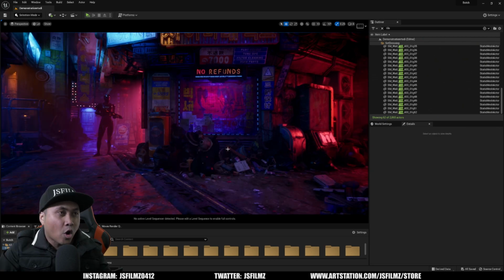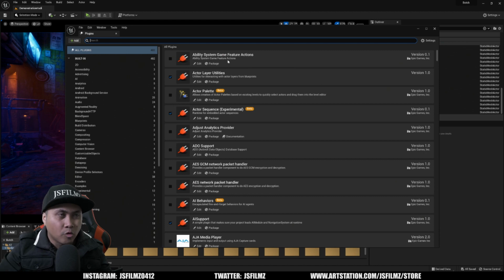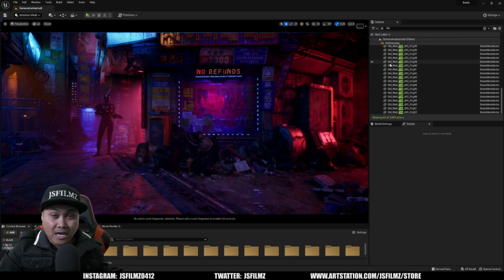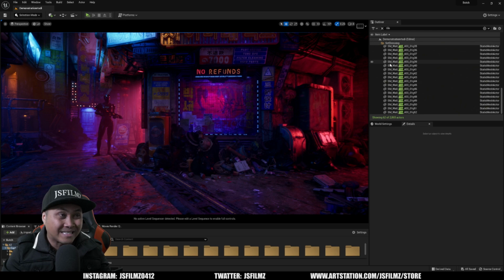All right, so here we are in the editor. So I'm going to go to plugins. Right now, it doesn't come in its own plugin, actually. It's packaged with NRD, NVIDIA Real-Time Denoiser. So go ahead and enable that. And again, this is not a plugin available right now in the marketplace because this is still being developed. But if you want to play around with it, I will put the link in the description so you can go ahead and play around with it yourself.